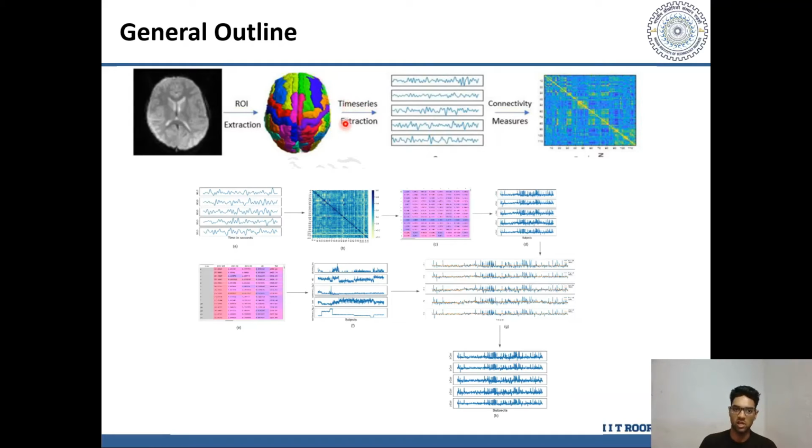We extract the time series because this is actually a 4D signal. We have these 3D images stacked together in time, so each time point is the average signal of a particular ROI. Then we find the functional correlation between the time series. Let's say we have two time series, 1 and 2. We find the correlation between them and plot it here. Let's say it's 0.2, and then between 2 and 3, and we make a point here. We do this correlation for all 200 by 200 regions. This is our matrix size, and we do it for all the subjects.